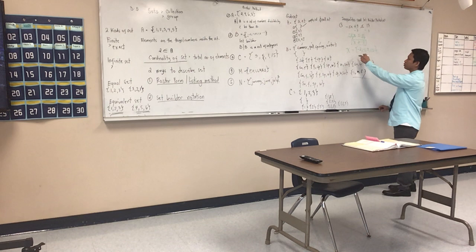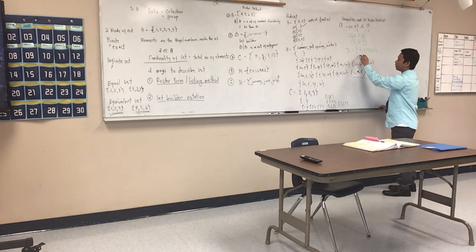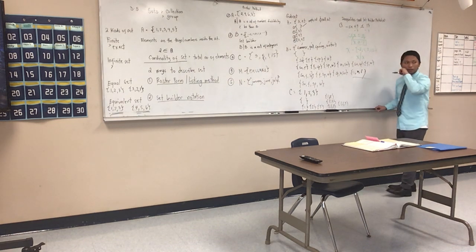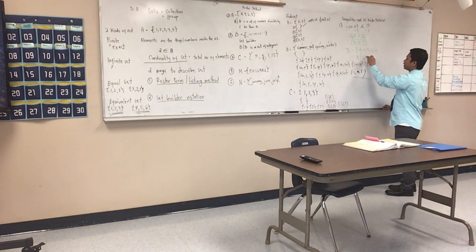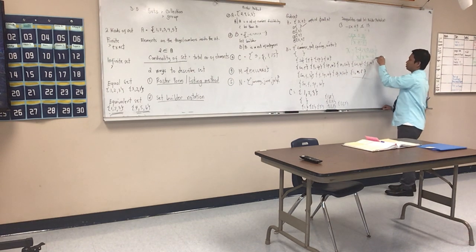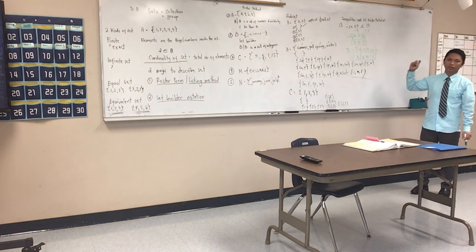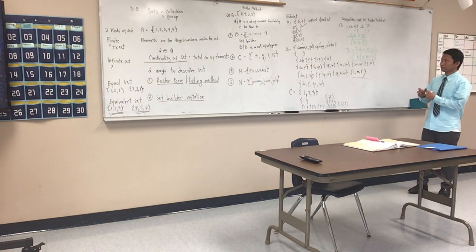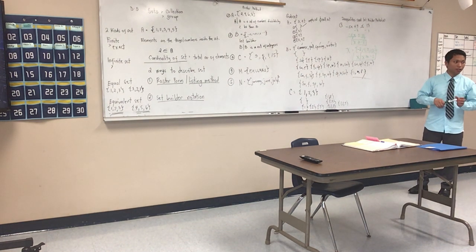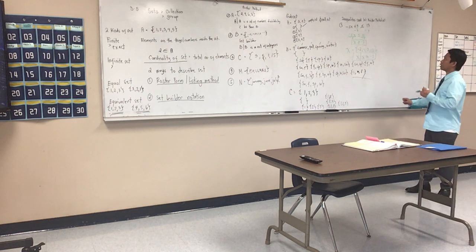Okay, using set builder notation, so we just write x such that x is greater than or equal to negative 2. So this is just the answer, if you are going to represent the solution using set builder notation. Okay, easy. Next.